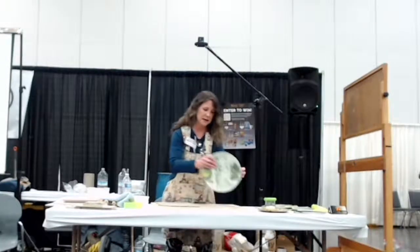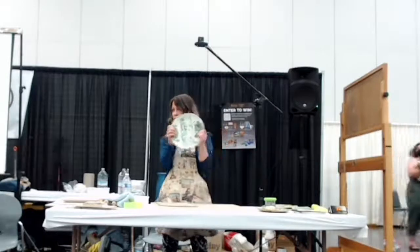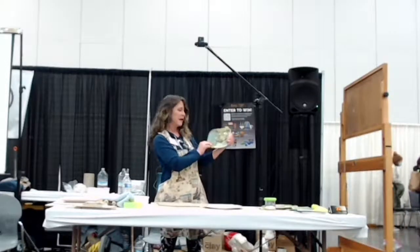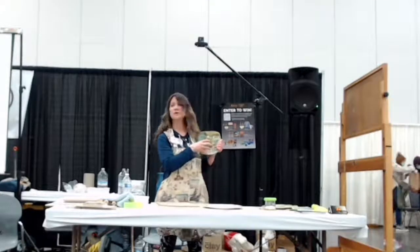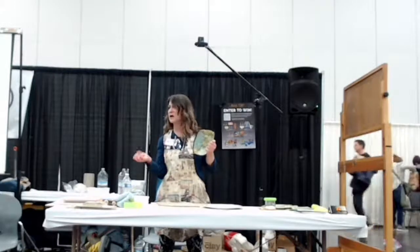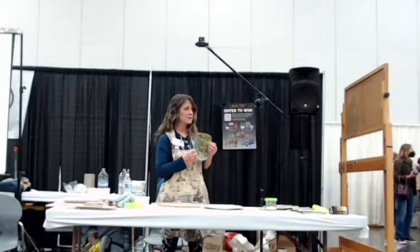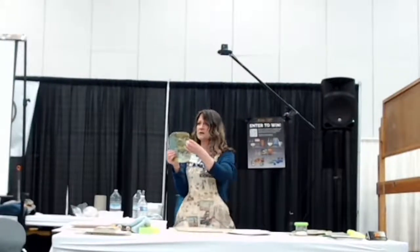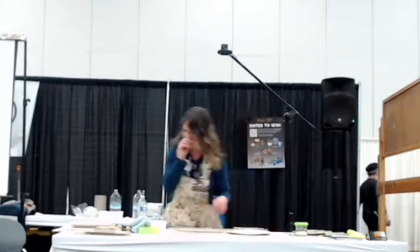I'm going to make the collage plate, so I'll just show you a couple of samples. These are some of my collage plates — this is just one big slab of clay and then I added some elements to it. I roll out the slab about a quarter of an inch, then go a little bit thinner, so it's really reminiscent of a real paper collage. I also do mixed media, and collage is one of my favorite things to do — so why not translate that into clay? I also make my own stamps.